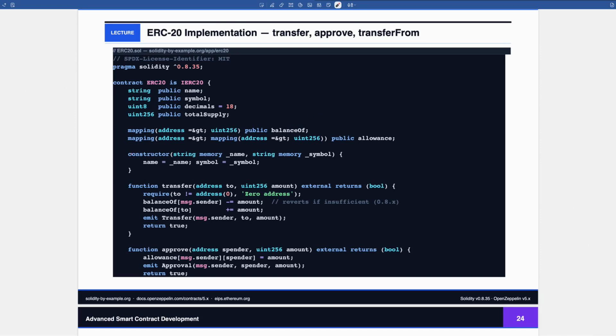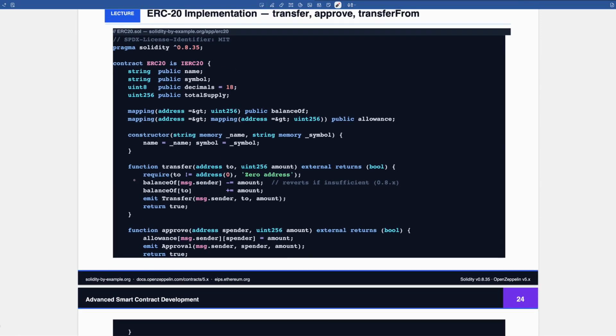And inside the constructor, we are setting the name and symbol for our ERC-20 token contract. This name and symbol is passed during deployment, and that will be assigned to the state variables name and symbol.